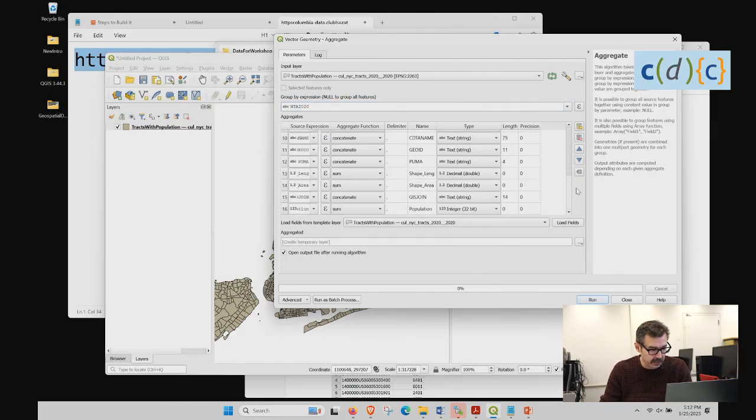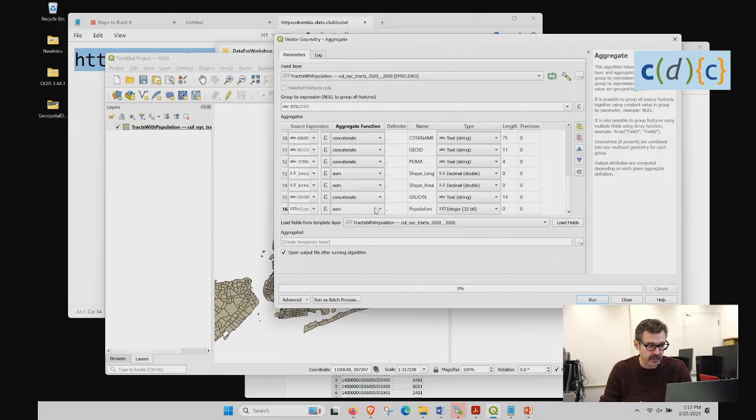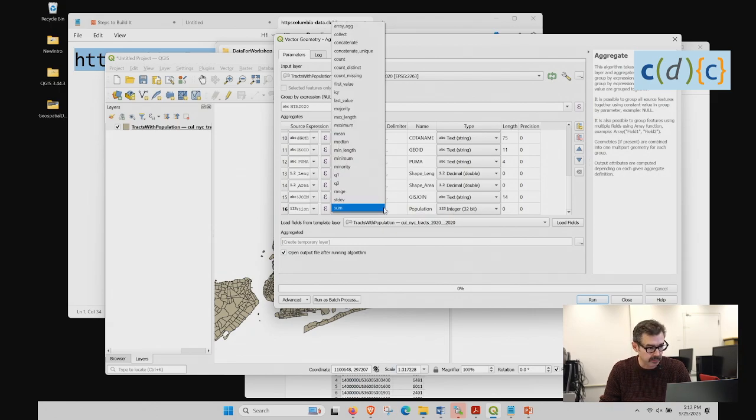So if you scroll down to the bottom, you can see it's got that population field, and these are all the things I can do with it. The option that I want to pick is sum. Now it's guessing what I want to do, and sum is the guess, and so that's correct. But sometimes you might want to take the average or some other calculation. But this is the important part.